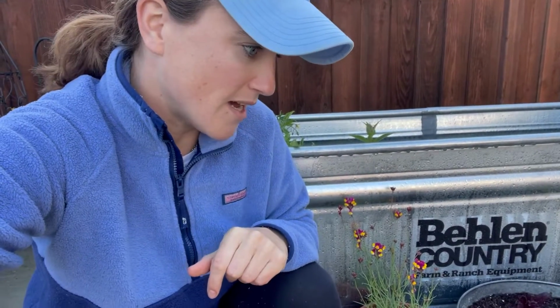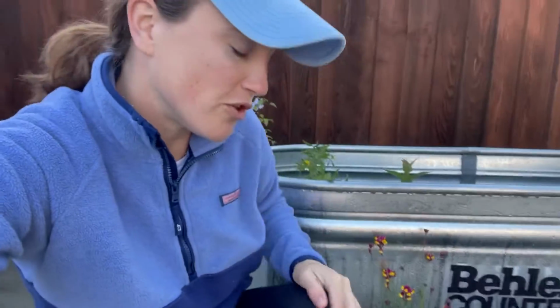So we love the bees and butterflies, but I've got all these hummingbirds that I see flying around the neighborhood and I want to bring them into my garden. So I kept that in mind as well. So 4 plants today for this container. Let me show you what we're going to be planting.